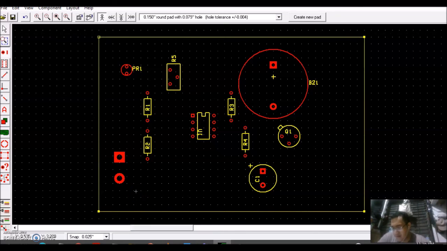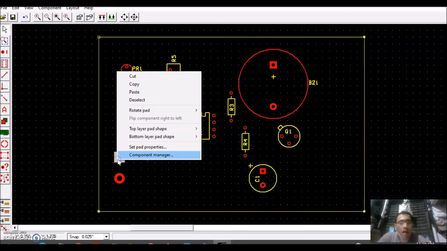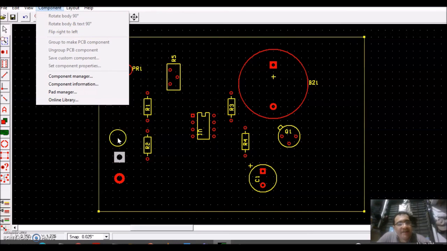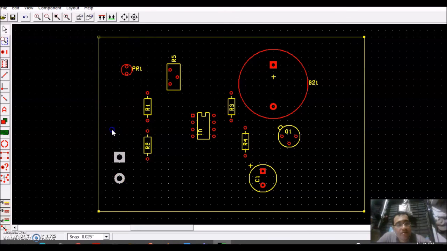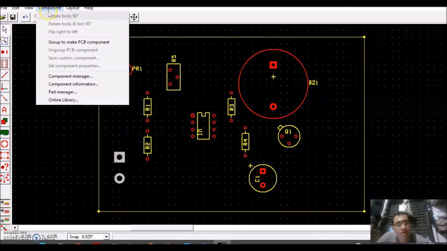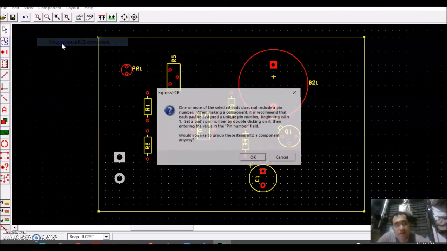Then we would have to select both pads and group them together to make a new component. I think we would have to first group them by pressing the component tab and then press group to make PCB component.